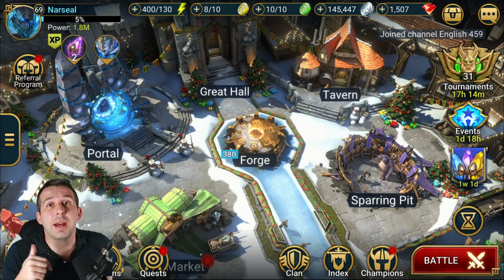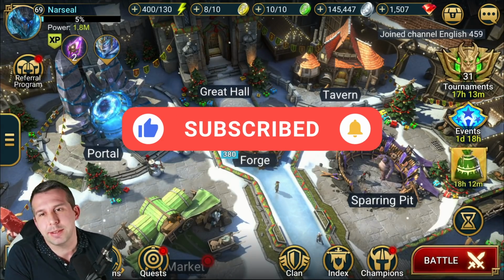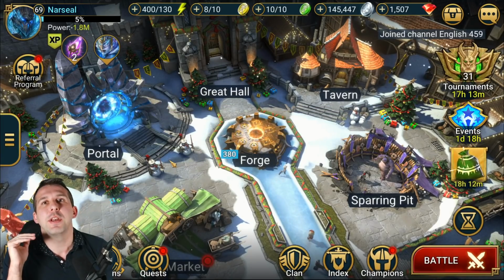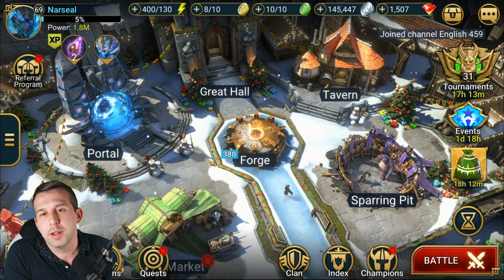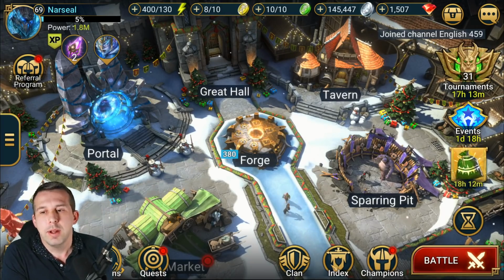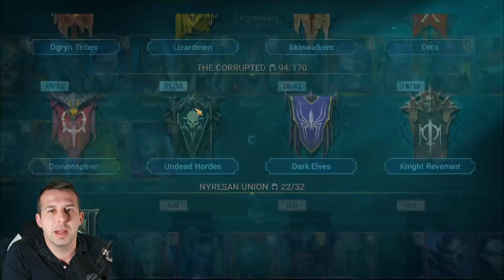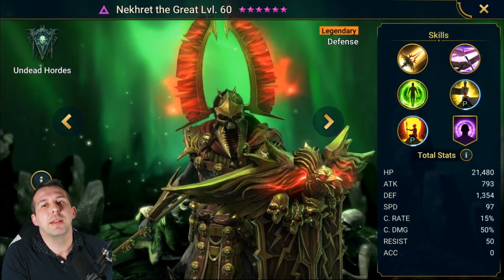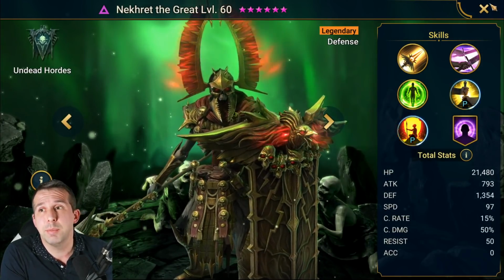This is going to be another Raid Shadow Legends video, and this is going to be a Christmas treat. We have got Narseal's account here. Thank you so much for lending me your account. He has gone and pulled the big boy, the new kid on the block. And you're probably thinking, which one? Well, I'll tell you which one. It's the Undead Void Legendary, Nekhret the Great. And his kit looks freaking amazing. We'll go through that in a minute.